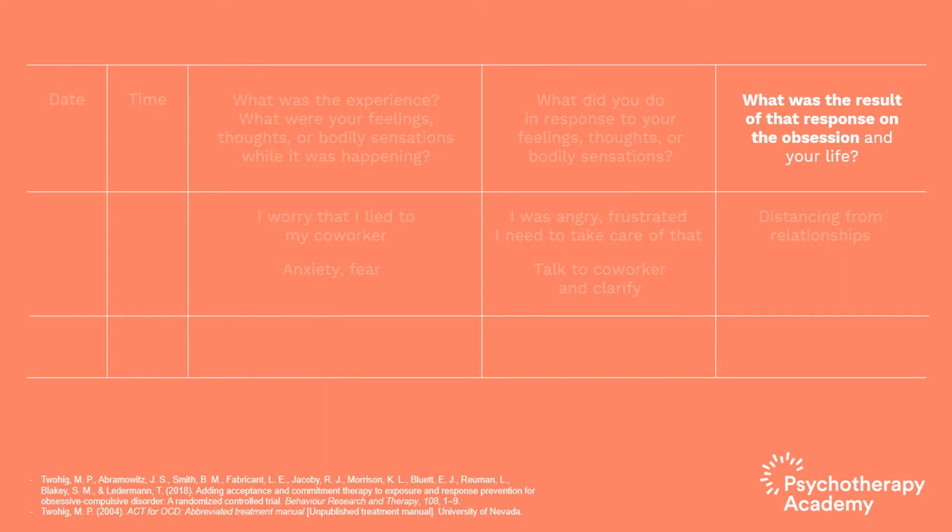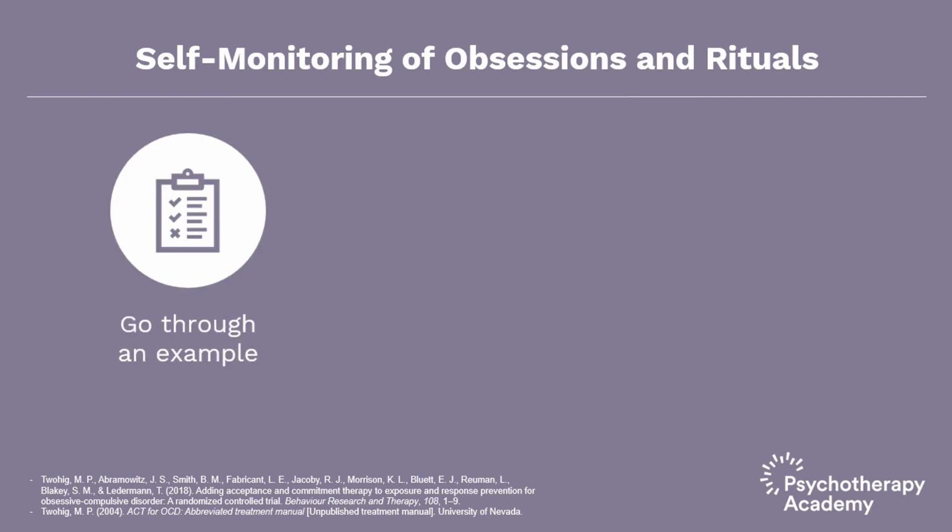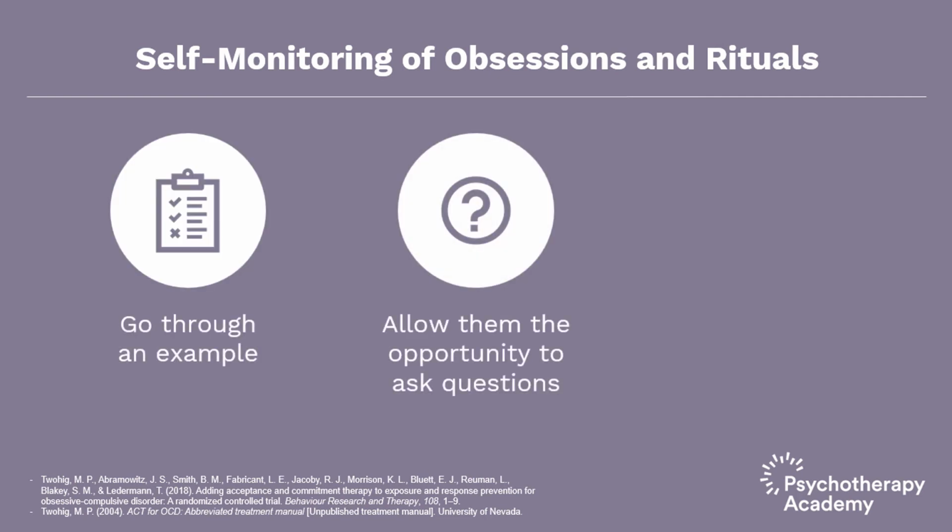The result on what that did internally for them might have been that they were really beating themselves up. They were feeling really frustrated. They felt more anxious, and that would be the response on the obsession. So what I just walked through with you would be very similar to what I would walk through with a client. You actually want to go through an example with them so they can see what goes in what column and allow them the opportunity to respond to that and ask questions.